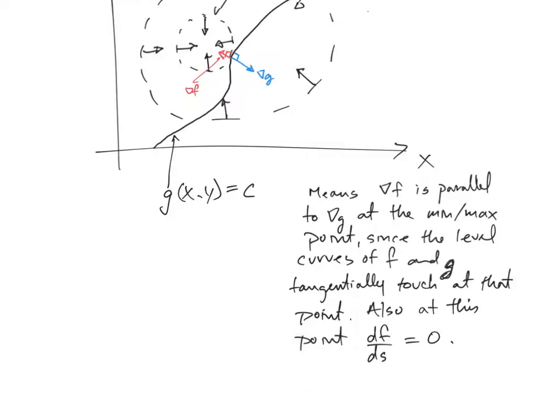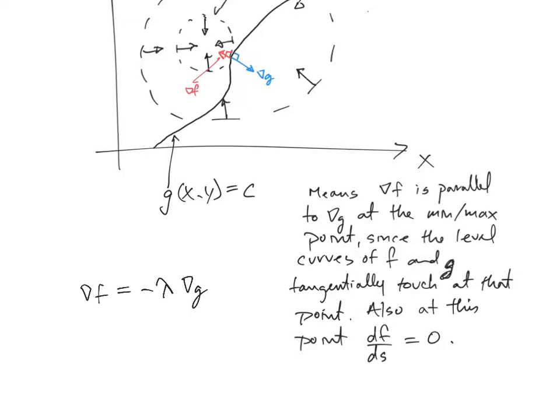Okay, but the big thing here is these two gradient vectors at the point I'm looking for are parallel to each other. Now, they could point in the same direction, they could point 180 degrees opposite directions, they could have the same magnitude, but not necessarily. They could have different magnitudes. So mathematically, what we're looking for is the point where del f is equal to some constant lambda, and we put a negative in front just by convention, times the gradient vector of g. One is a scaled version of the other, but they're parallel.